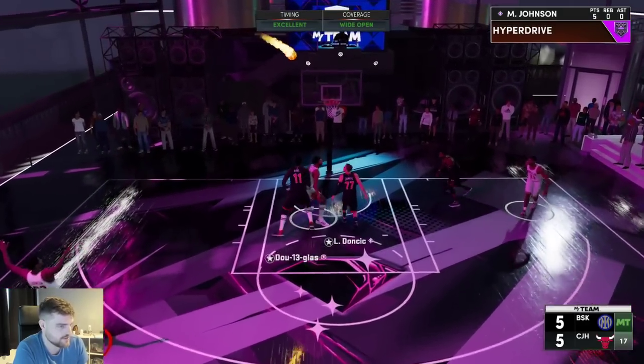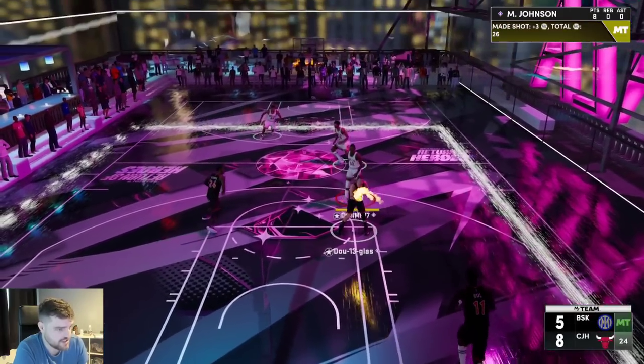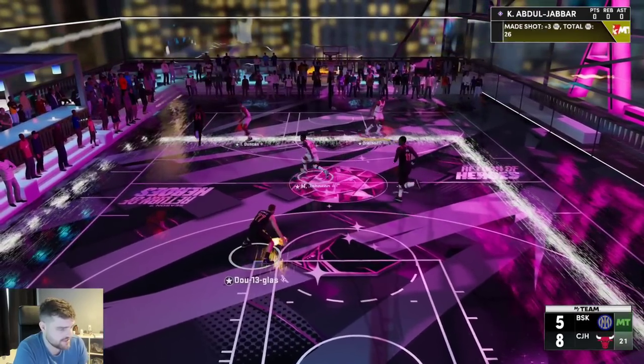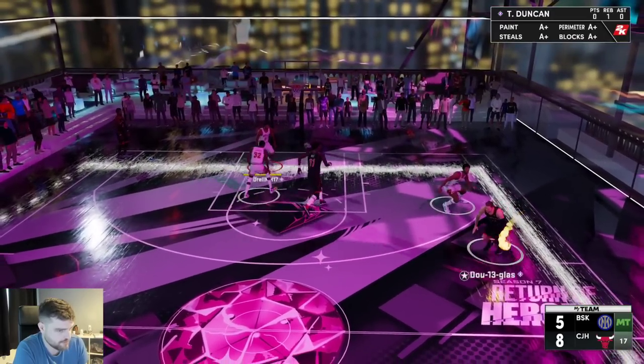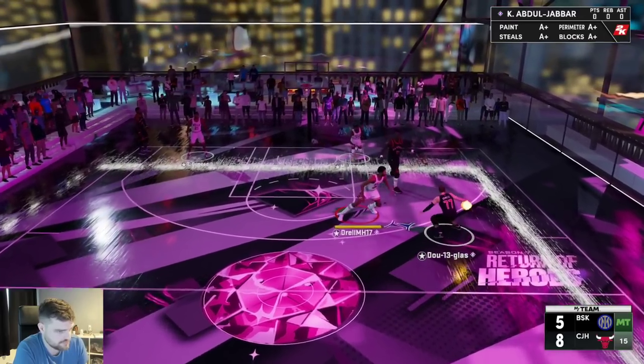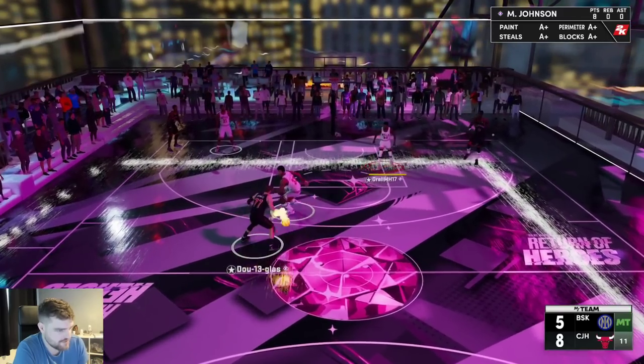Easy. There we go, Magic. What's his take? It's Sharp Take. And he's got Sharp Take on three shots. He must have gotten a defensive rim protector on the bone. I'll set the screen. I want my switch back.